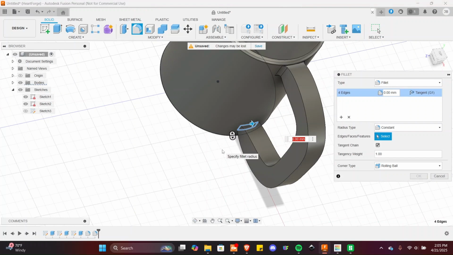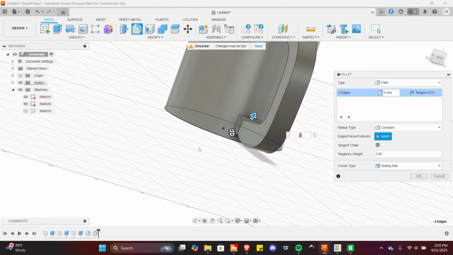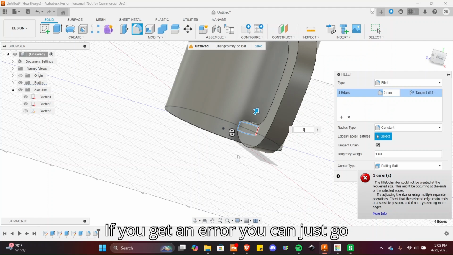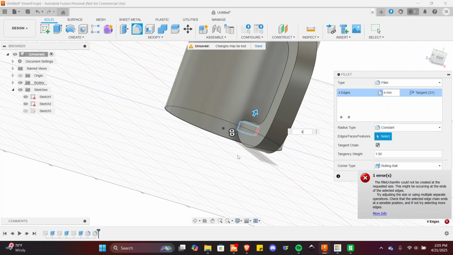Push pull. If you get an error, you can just go down till it works.